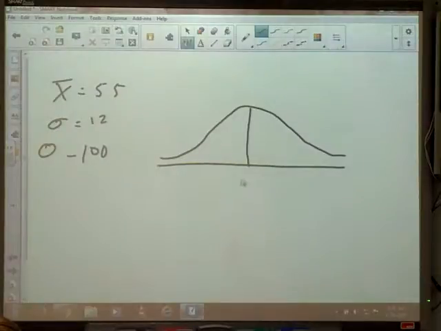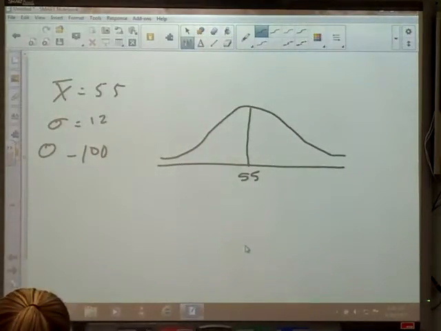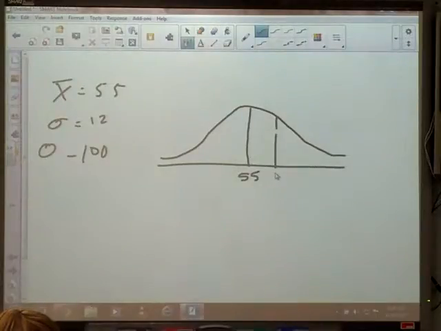That vertical line I just drew, what value would go here? 55. Okay, everybody all right? Is that 100? What is that? Yes, the scores ranged from 0 to 100. Okay, let's go to the right first. If this is 55, if I go 1 standard deviation past that, what would this be? 67. Kylie knew that because she added 1 standard deviation, 55 plus 12. Right? So now when I go another one right here, I just got to add 12 again. 79.